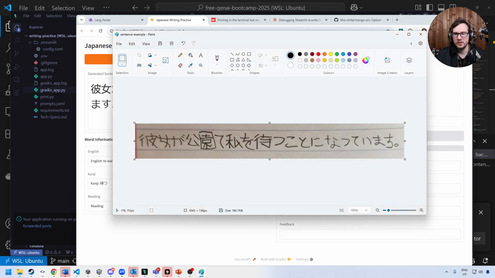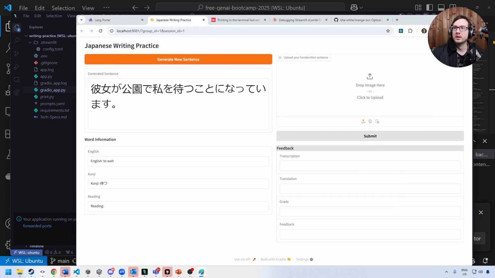Where this could be kind of interesting is, let's imagine you had your phone and there's some way you could just show it on your phone, or if you had a webcam, you could just hold it up. There are other integrations, but for this it's okay. We're going to go ahead and upload this file. So I'm going to find my desktop in a folder, and I'm going to drag over that sentence. So here's that sentence. I hope it all just works.